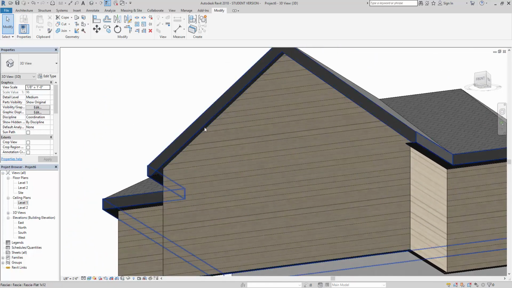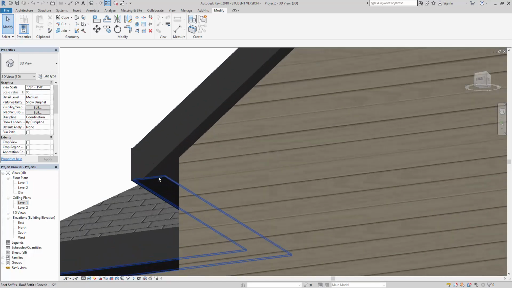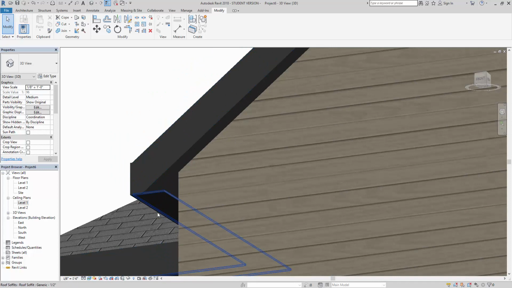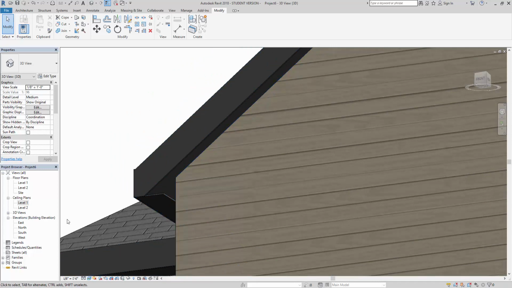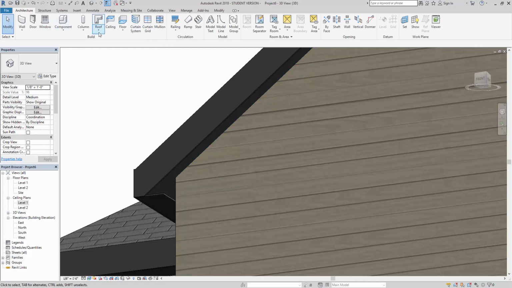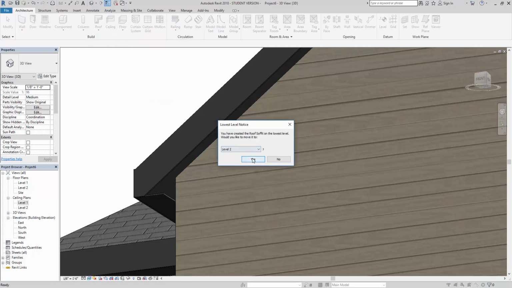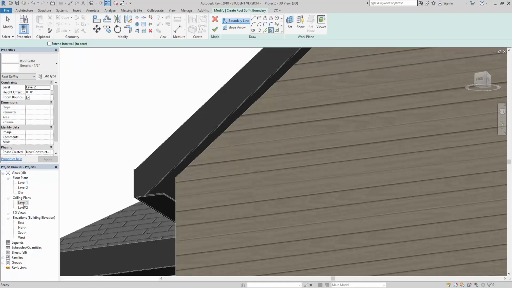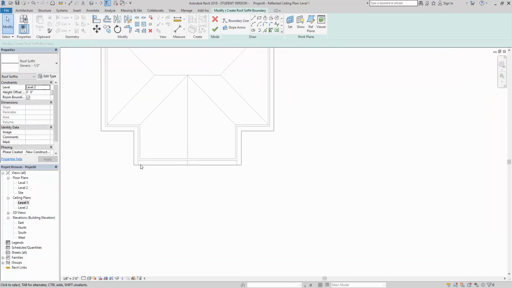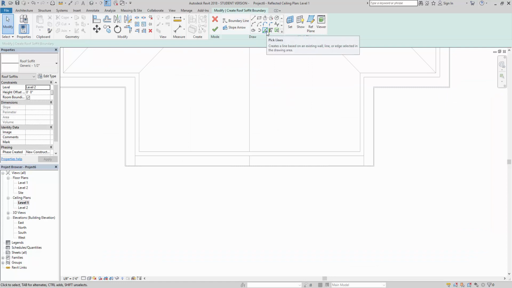Now we need a piece that's going to run up this way and back down that way, and then we're also going to have to come in and fill these corners in. So another soffit piece, ceiling plan level 1, and I'm just going to use pick lines this time.